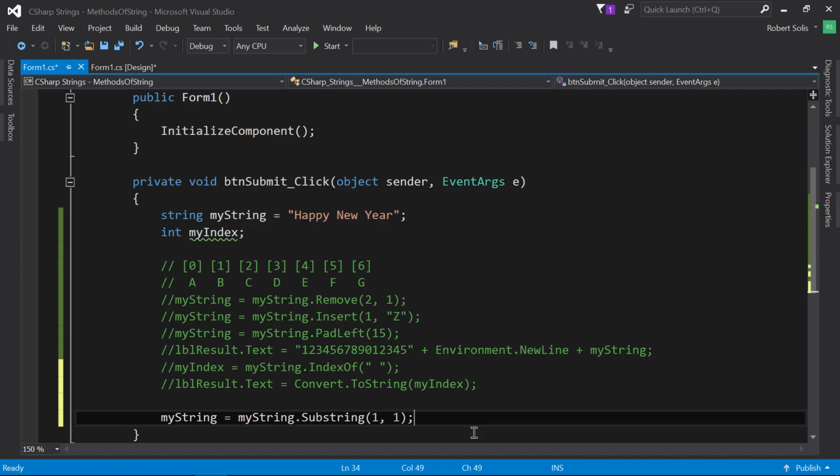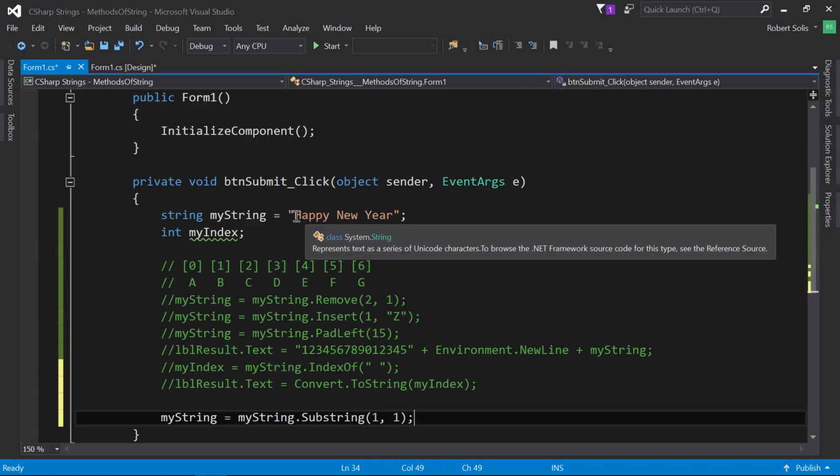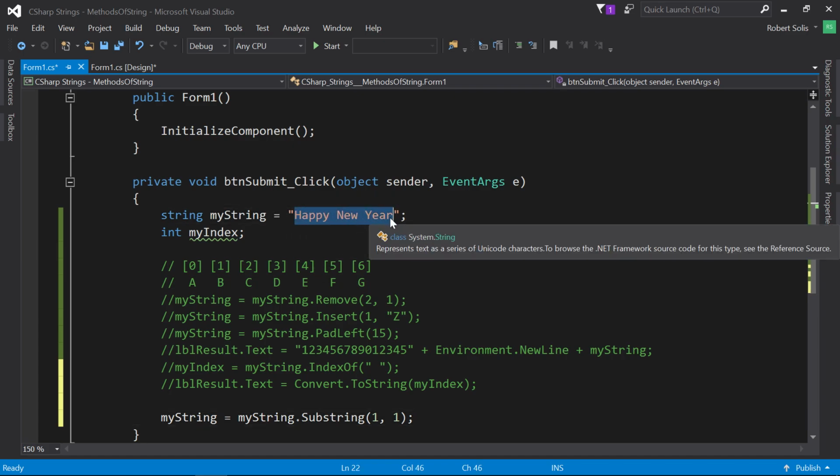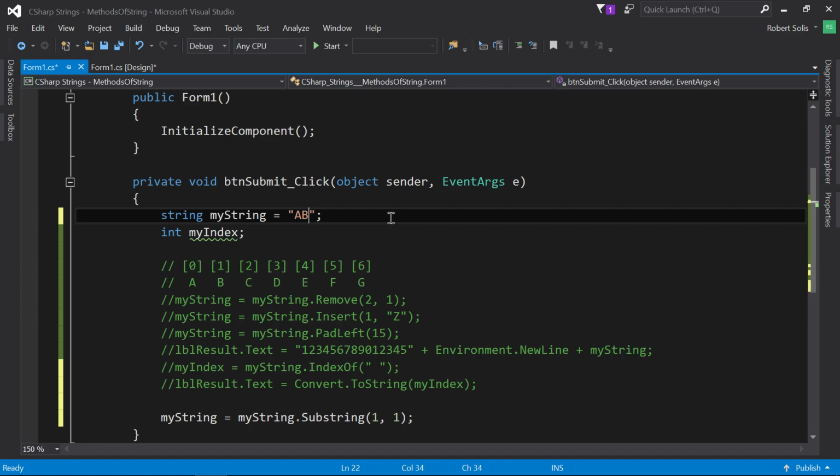So if I typed in 1, 1, all right, so here I am with happy. Let me go ahead and return this back to A, B, C, D, E, F, G. So I'm changing the string back to what it was before. And if I'm starting at position 1, well, you see over here, that's the letter B. And I'm only grabbing one character. Again, I'm just going to grab that one letter B, and then I'm going to set that to the output.